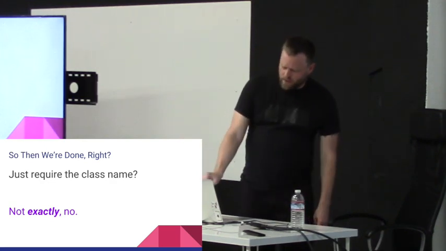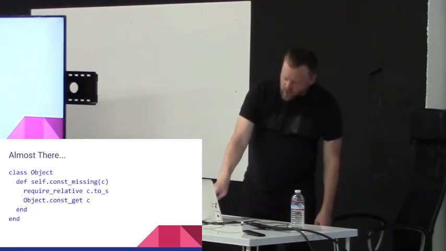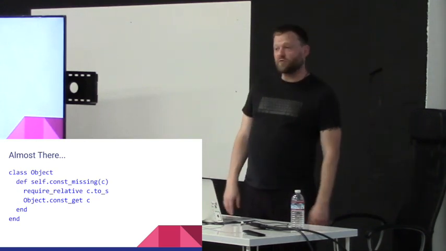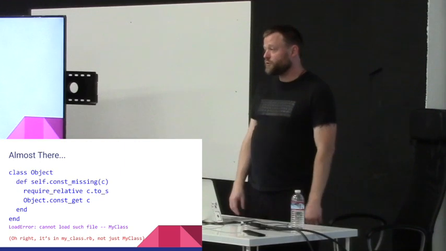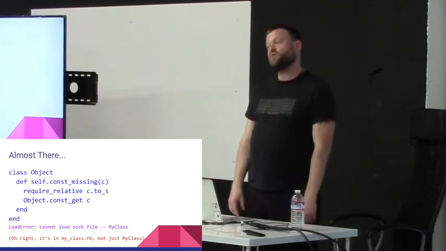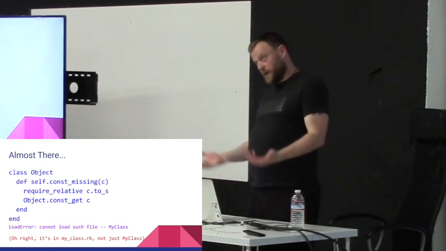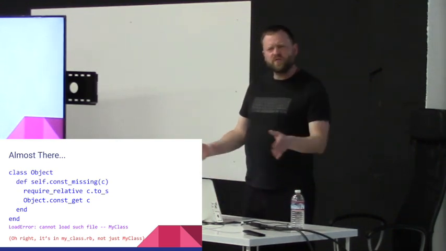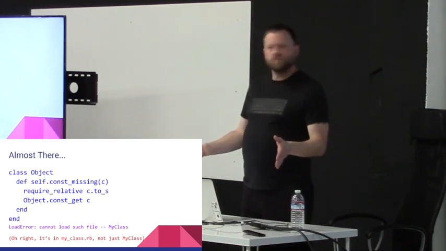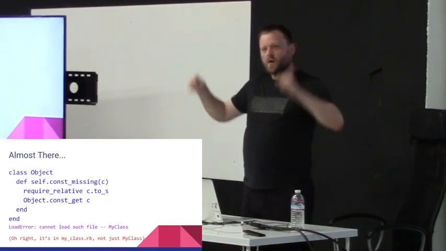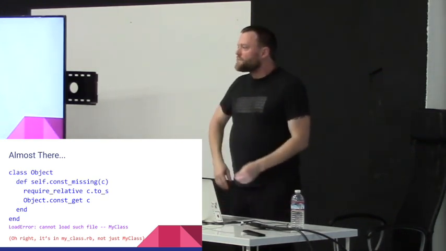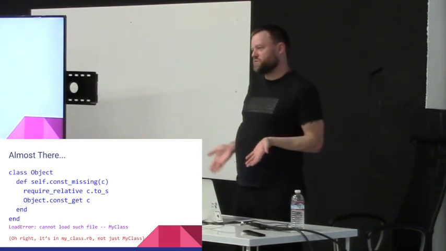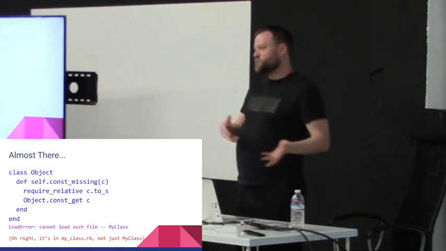By the way, the other thing that I put here is Object.const_get. So Ruby cheerfully gives you hooks into the interpreter for almost everything. Pretty much anything Ruby will do for you, it's got some way that you can do it for yourself, even if you aren't using eval, but of course you can use eval to do it. If you were to eval this, do people know eval? No? Yes? Okay, I see some yes and some no. So eval basically means you've got a string in Ruby that's Ruby code, so go ahead and run it as Ruby code. Usually the Ruby code you run is not a string at the time you run it.